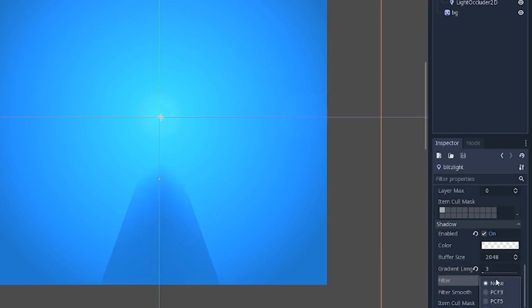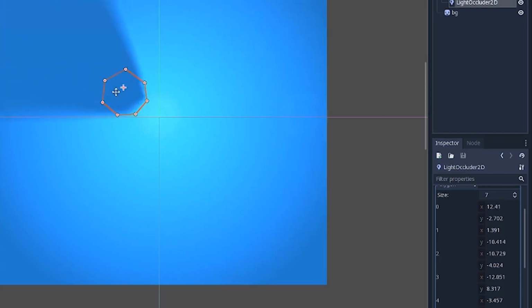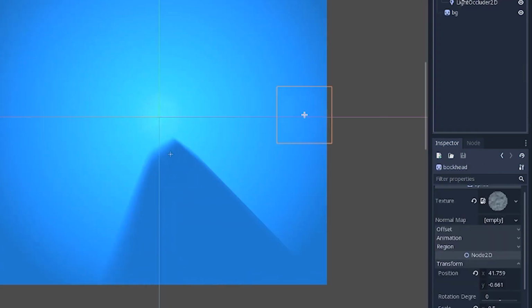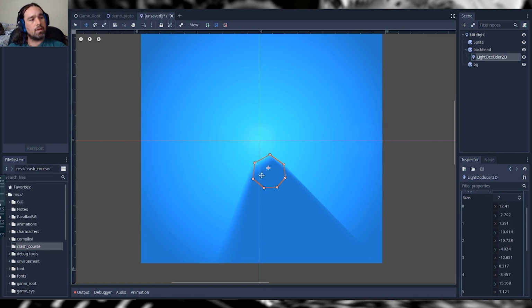There we go. Now we can go ahead and apply a filter, and let's smooth that filter out by 15. Oh, isn't that nice? And now you have a very nice little happy shadow that's nice and smooth. And look how clean and nice and beautiful that looks. And you can continue to tinker and play with shadows from then on. And that should be all the knowledge you need to create dynamic lighting and shadows in any Godot 2D game.